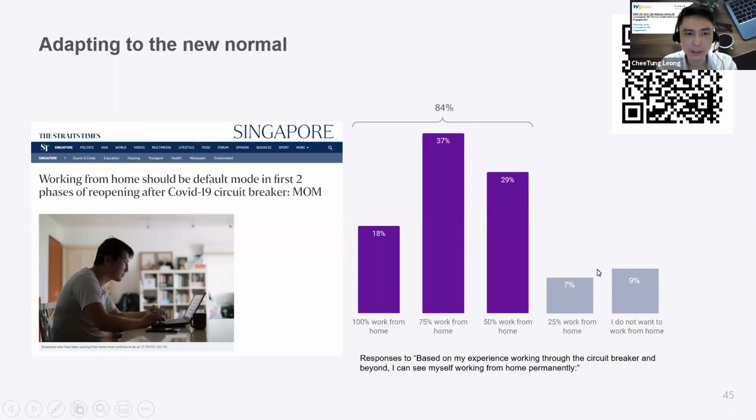And this speaks to the adaptation that we were going through as a workforce. So how do we even want to unwind this? Is one of the key questions about the employee experience that needs to be answered. Next slide, please.